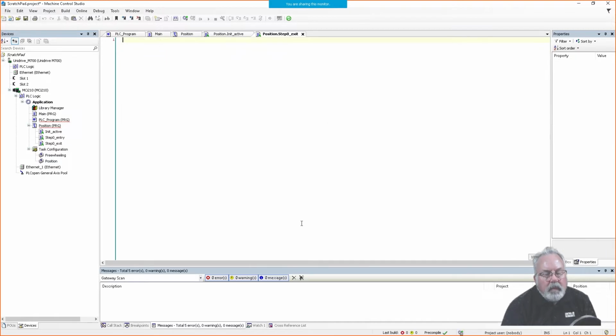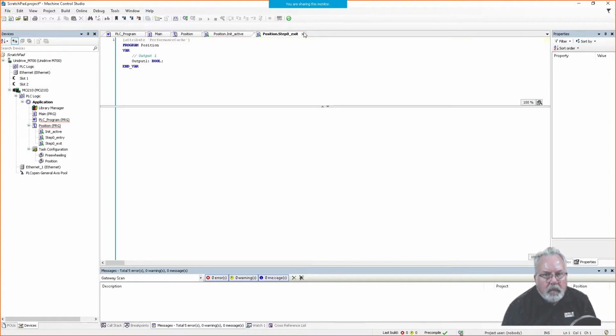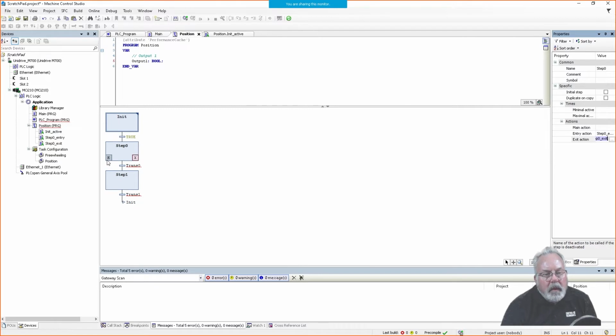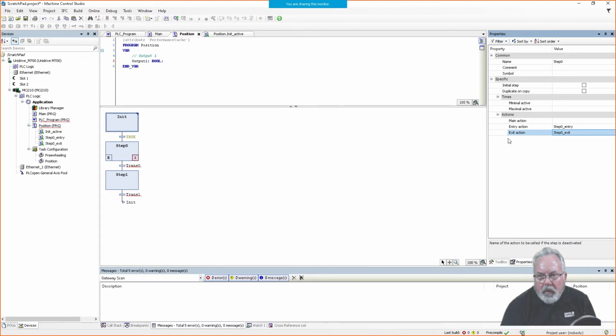Fine. So you see how you get program editors for your actions. There's an indication of an entry. There's an indication of an exit. And here is an indication of an embedded action. Now, what I haven't shown you yet is over here, we have properties, right? So here, if I go here, one thing that I like to do is add comments.